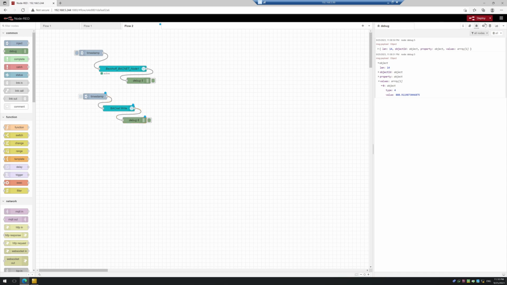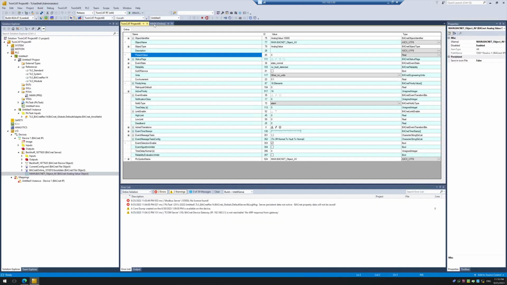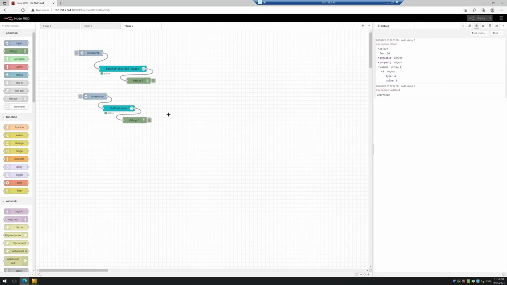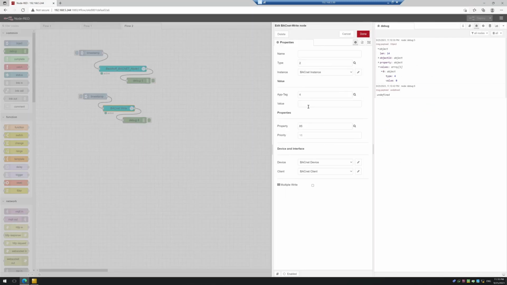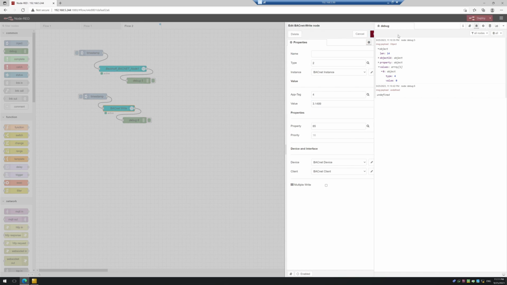And then deploy it. Great. Okay, so let's create here, click here, you'll see the value now is 0. Then you click a write value, so here is undefined, but you go back to your TwinCAT. Here is a very important thing: there's a value field for what value you want to write. For example, write 3.1499.